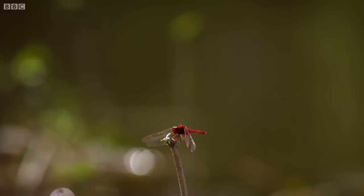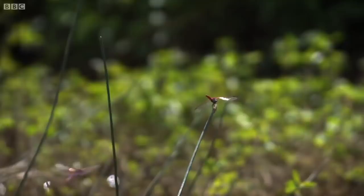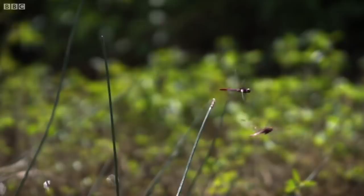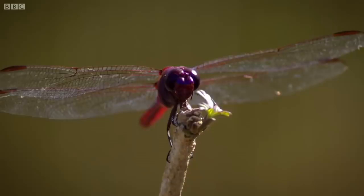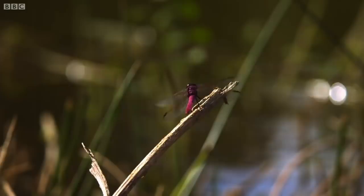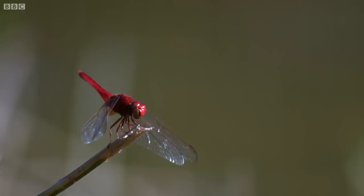That's incredible. The head definitely moves first. The dragonfly's vision is so quick, it can track the flying object and work out it's not prey, all in less than 0.05 of a second. It's partly due to the speed at which they process information. Dragonflies experience time in a completely different way to us. They have a reaction time of 30 milliseconds, far faster than ours. The whole process of seeing a fly, taking off and catching it, can happen in about the same time it would simply take us to react in any way.